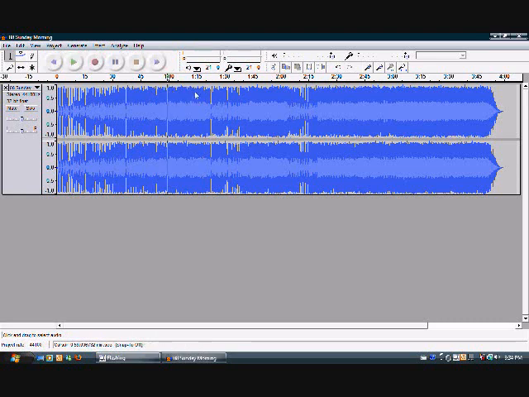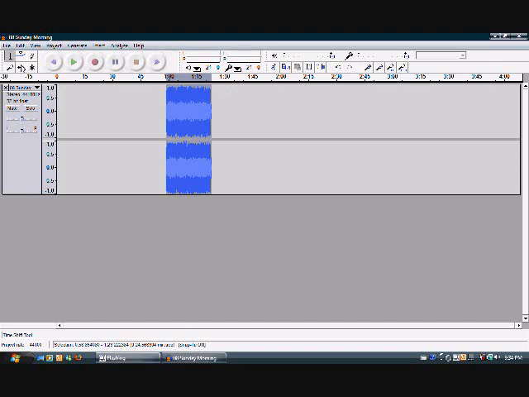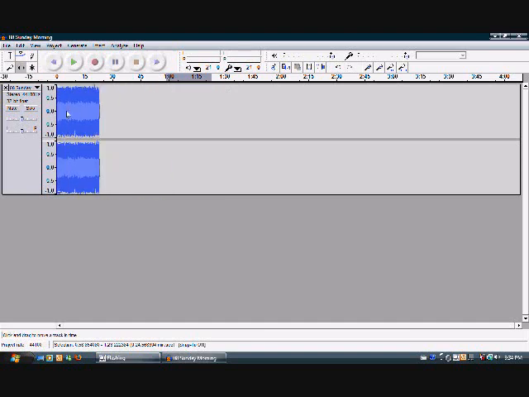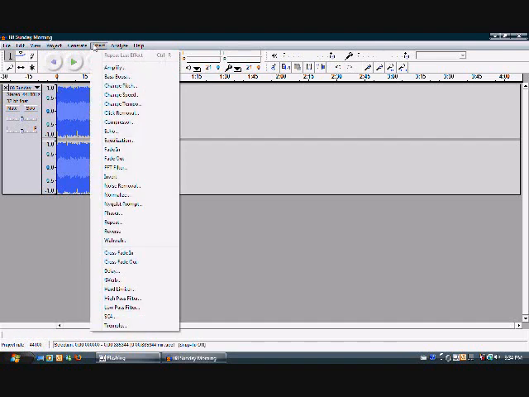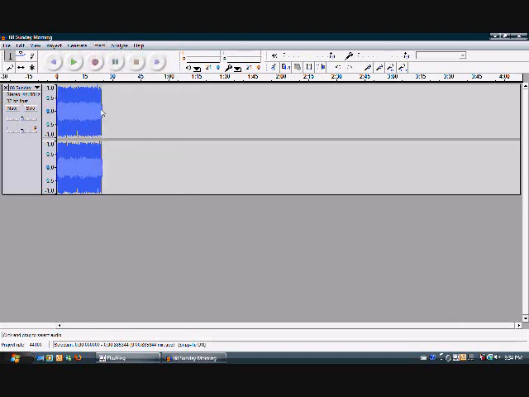Perfect. I'm going to want to fade in, so I'm going to take a few extra seconds. And now what you're going to want to do is hit Control and T to trim the selection, and select the time shift tool, and move it to the beginning. And then you're going to want to select the selection tool, highlight a little bit in the beginning, and go to Effect and select Fade In. And then a good chunk at the end, Effect and Fade Out. And you're done. You're going to want to sample this. So let's just play it.